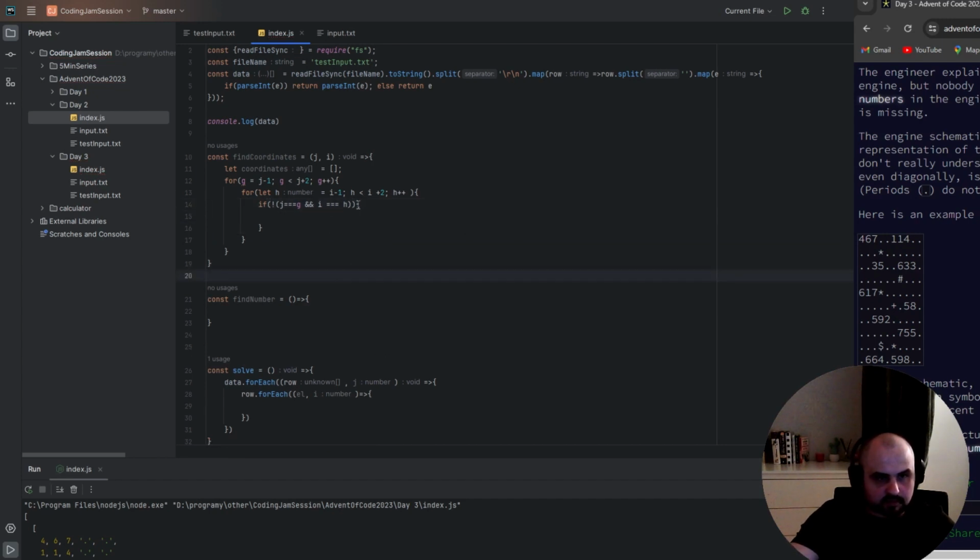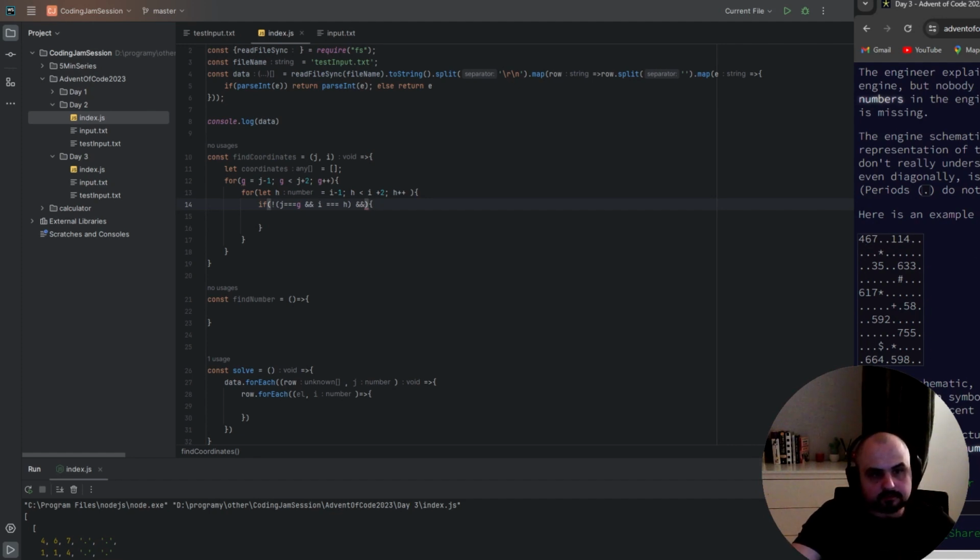And what other conditions do we need? We need to check that, because the symbol can be in the corner, those are greater than zero. The symbol can be in here as well, so we need to check that the row is not less than 0, and so on, because we need to check for the corner conditions.